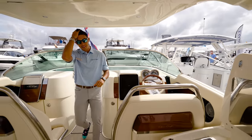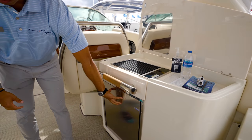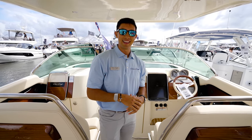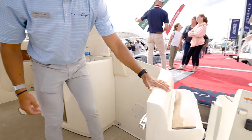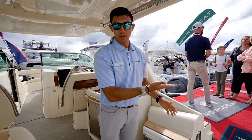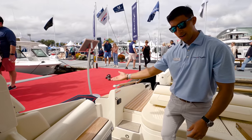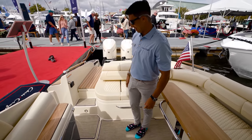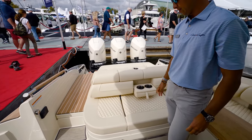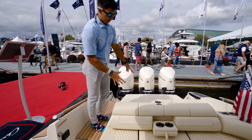Back here we have an electric grill and we can do a sink as well, plus a refrigerator and more storage — a really nice summer kitchen that takes the ultimate day boat to the next level. There's also a nice sporting door here that closes for easy on and off at the dock. We have a deployable ladder underneath that can flip out, plus a nice dive ladder and an additional ladder at the swim platform. Back here is a spacious sun pad area with a nice walkthrough to the platform.